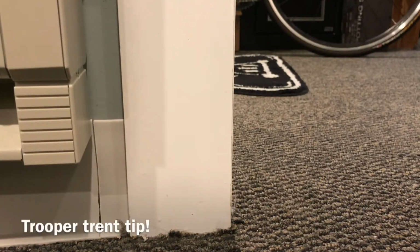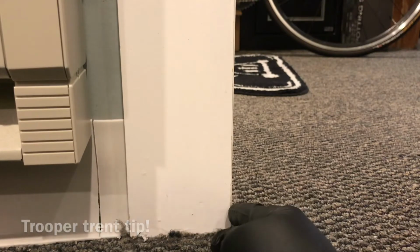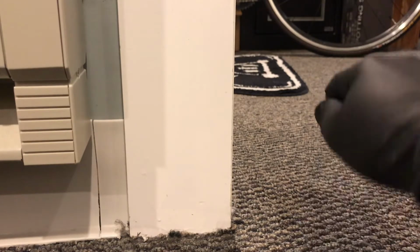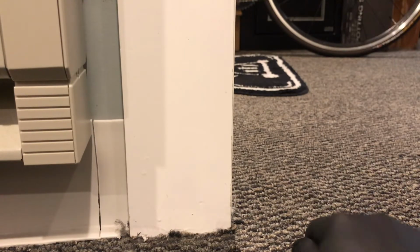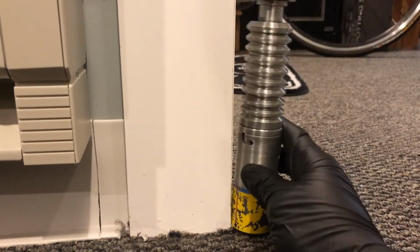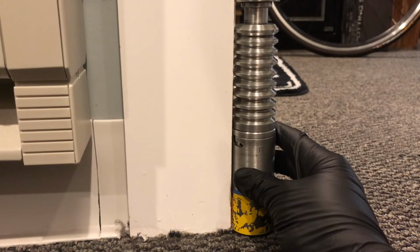Alright, so here comes another Trent tip. If you have some framing like this, some molding in your house like this, whether it be in a doorway or trim around a bookshelf or anything, you could actually use it, as long as the ground is flat. This is my basement, so cement, pretty flat. As long as it's flat, it's going to work fine. You just take your V2, let's line up our red line. Sure enough, all our pencil lines work.